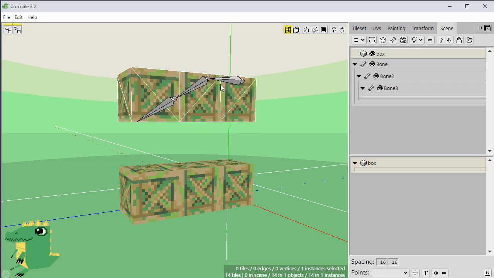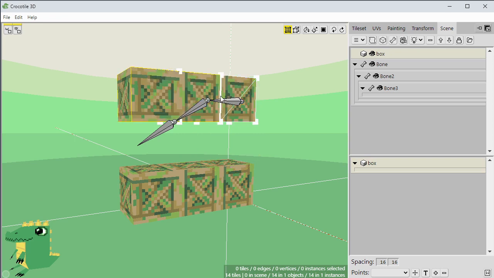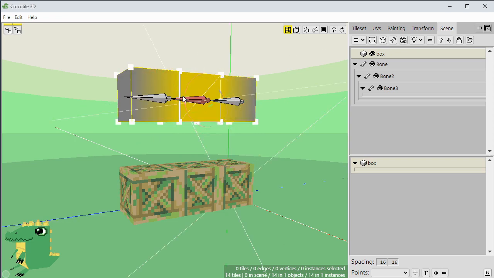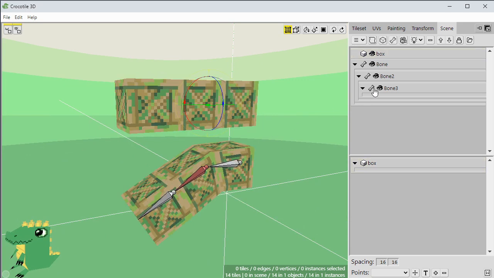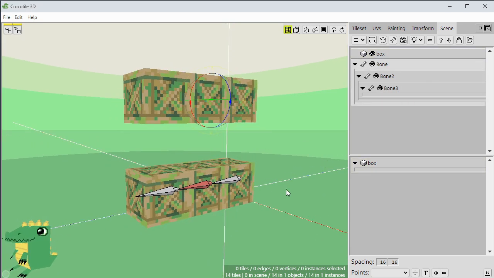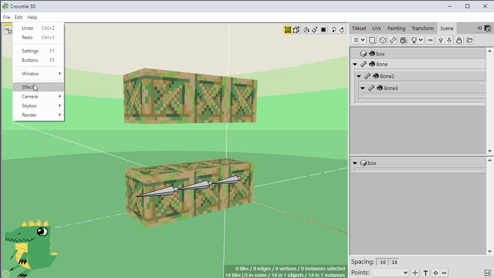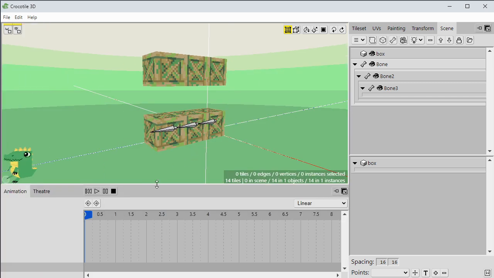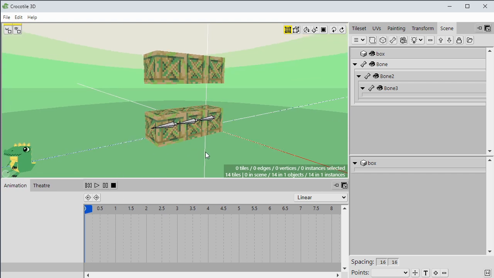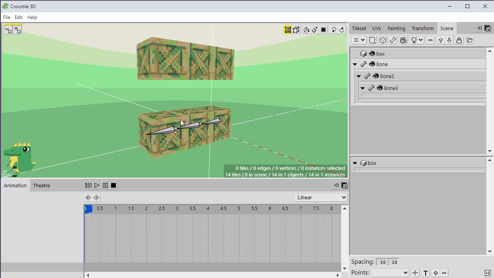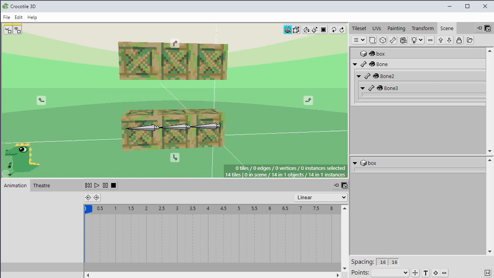I'm going to just change it back because I like when things are all aligned. Okay, so now that you have the skeleton set up the way that you want, the vertex weights assigned, you can start adding animations. Open the animation window, and I'll go into more detail for all the animation stuff in another video, but we'll quickly go over some stuff here.